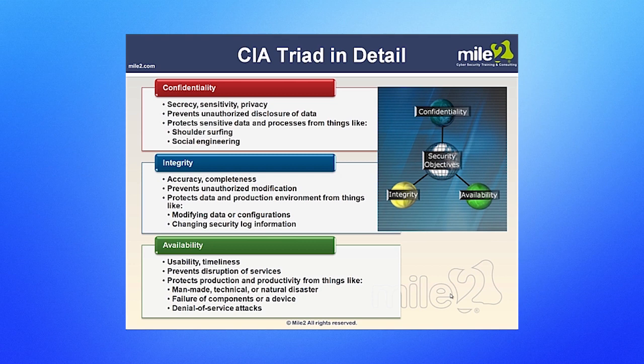What could cause a lack of availability? I mean, it can be man-made, technical, or even a natural disaster. And of course, that's where disaster recovery comes in on the disaster part, like a tornado or a hurricane, something like that. It could be that a device failed, and we hopefully have fault tolerance. So if this device fails, another device takes over, whether it be a switch, a router, or maybe clustered servers. Or it could be hackers just trying to bring you down because you're the competitor. And we call this a denial of service.